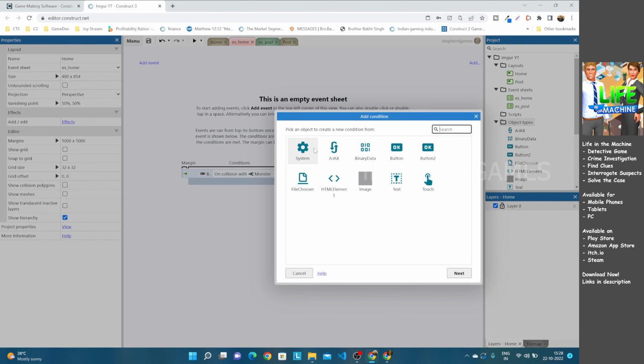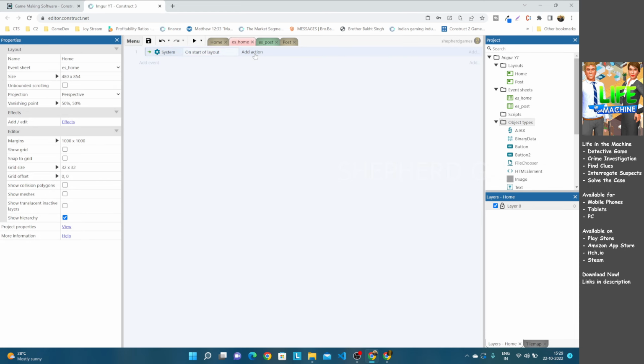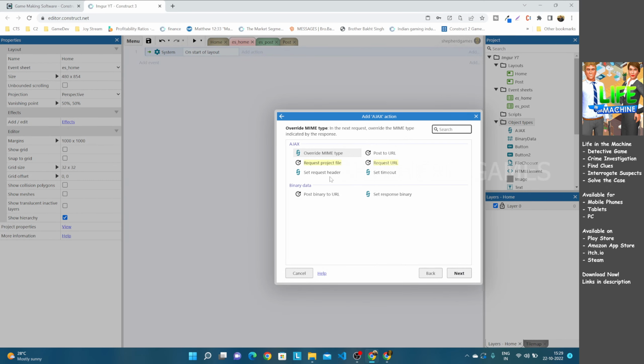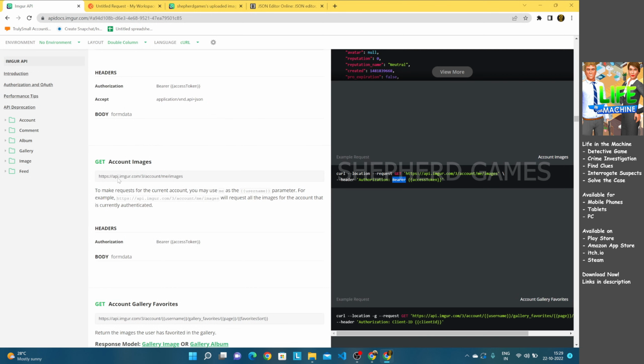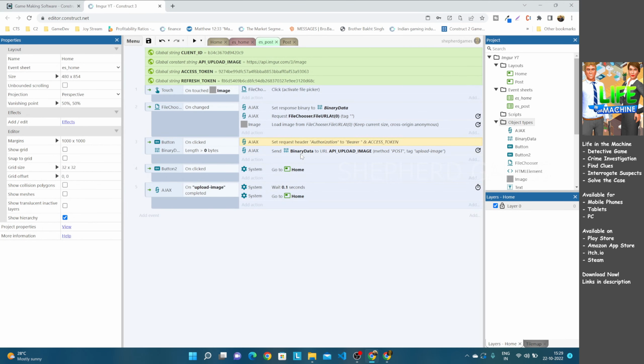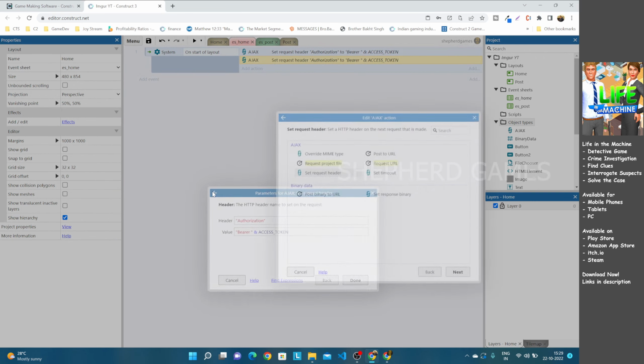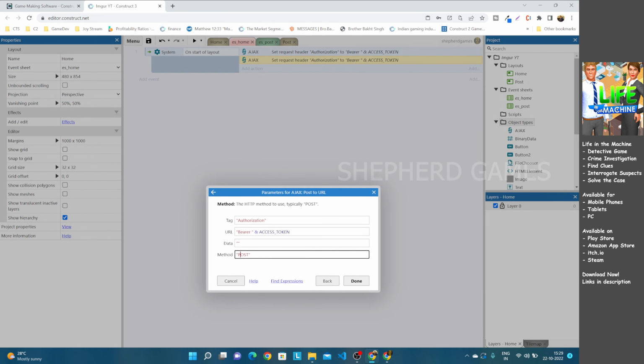Okay, so on start of layout, Ajax, let's fetch the images. So this is the link for images and the header is the same. So what I will do is simply copy this one and paste it here. Okay, bearer access token, and the next one would be post to URL. Instead of post, you need to add get, and for the tag, let's add get images.